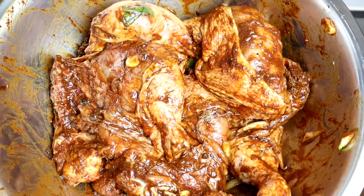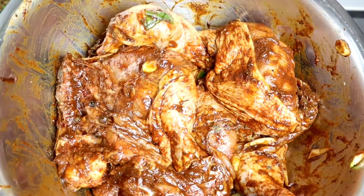You can leave it to marinate, guys, for at least 30 minutes or even overnight.